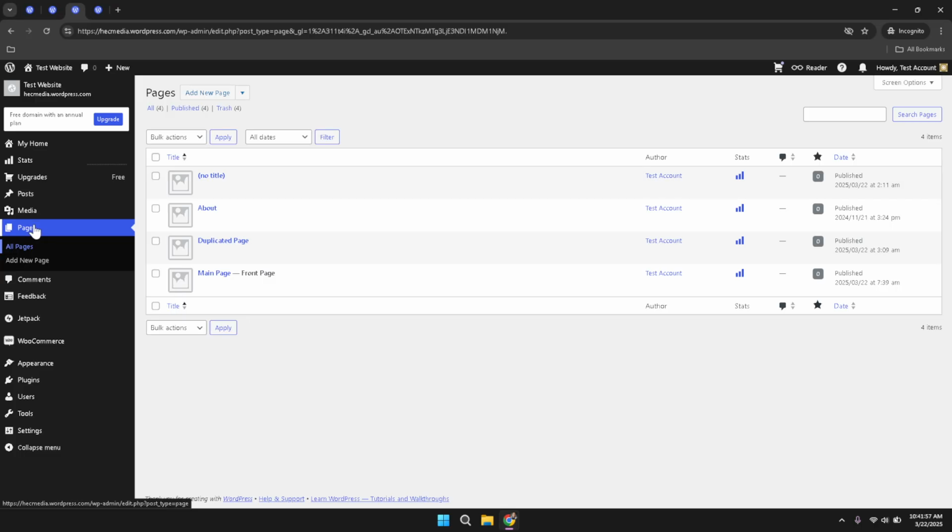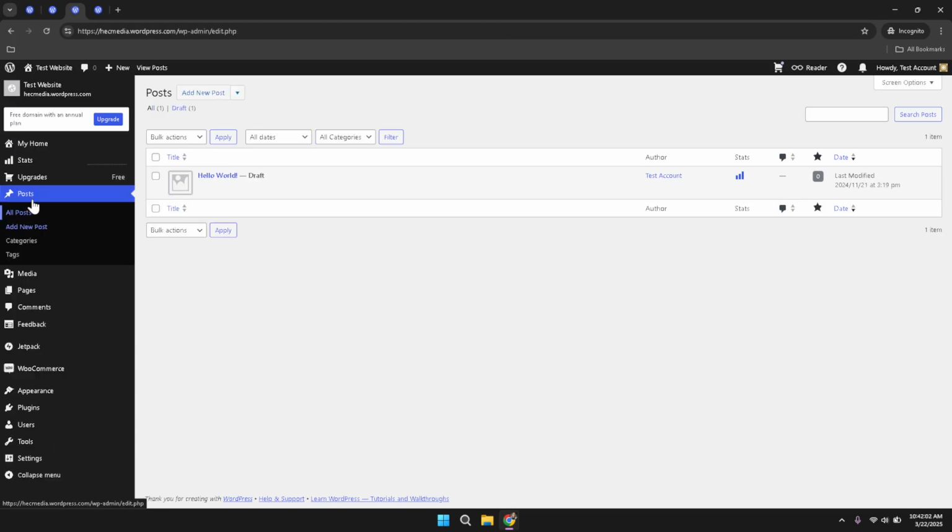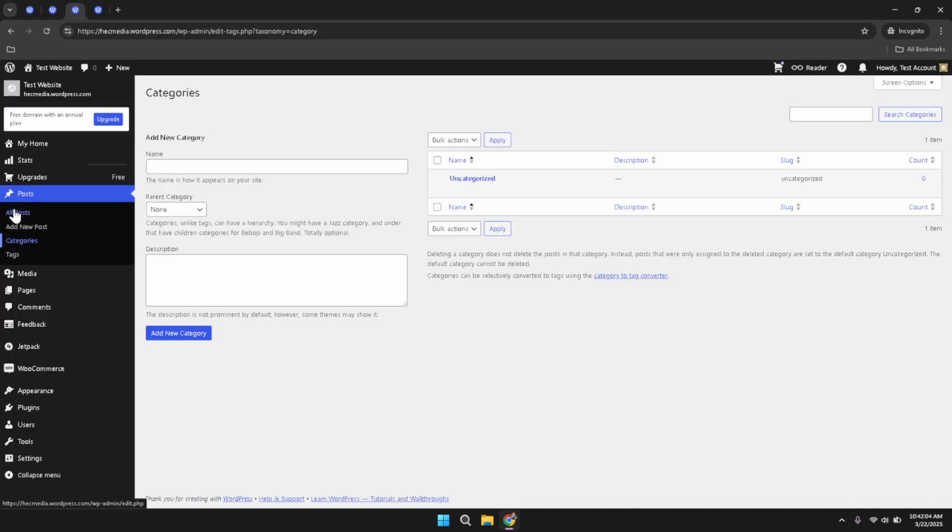Next, look for a link or a tab that leads to the Categories Management section. Within WordPress, categories are an essential tool that lets you classify content, thereby making it easier for your visitors to find related articles and resources on your website. Clicking on the Categories link will open a new screen specifically designed for managing your categories. The layout typically features a list or table on the right that displays all current categories.